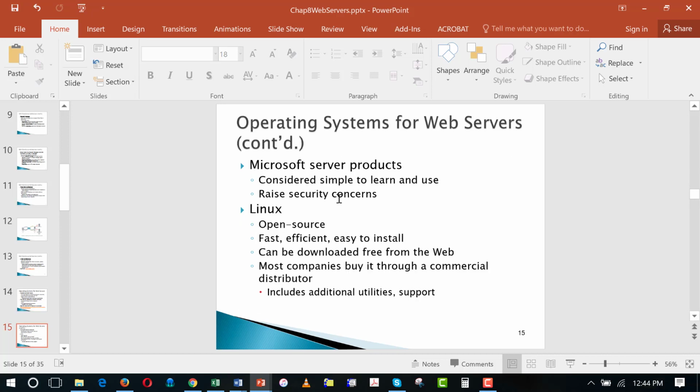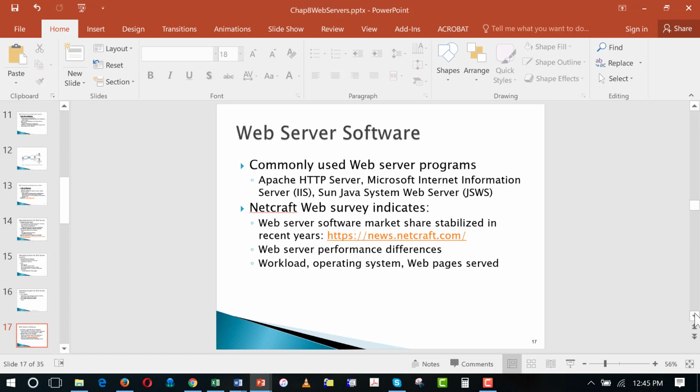Well, with Microsoft server operating systems, if you have what you call a Microsoft shop, you're using all other Microsoft products, then by default it usually comes with it and it's compatible with all your other Microsoft software. So that's what people do. A lot of businesses now use Linux. The University of Maine uses Linux because it's open source, meaning that it's free, although you do need a technical IT support staff to install it, to maintain it, to fix it. But it's very, very commonly used. Okay, and again, Unix you don't see very often.